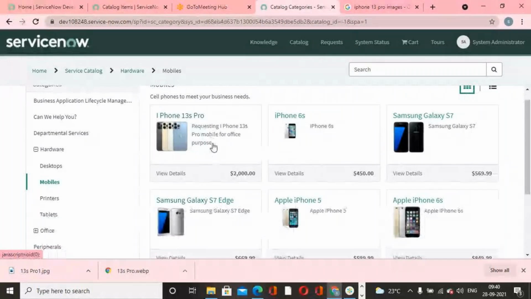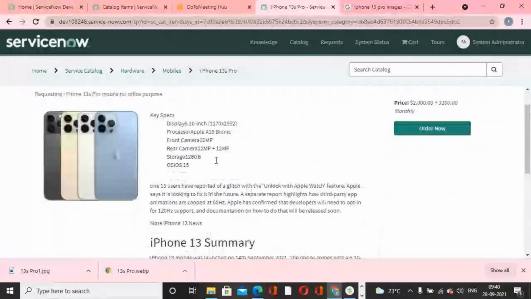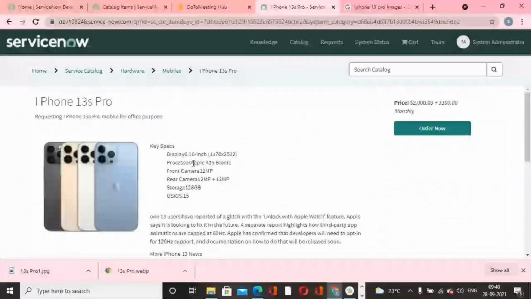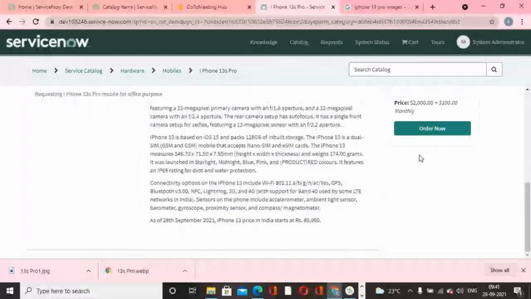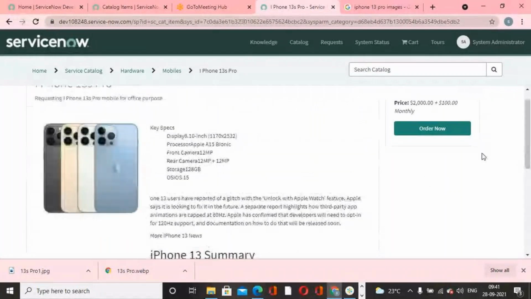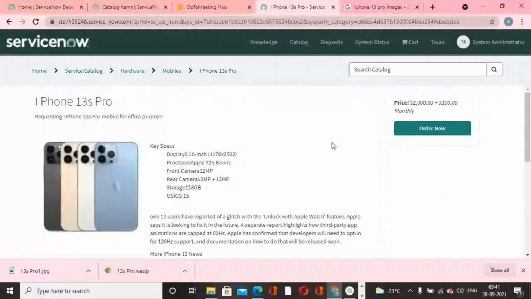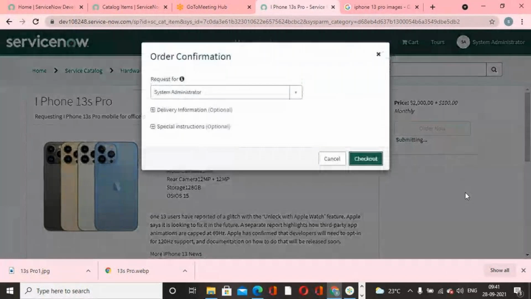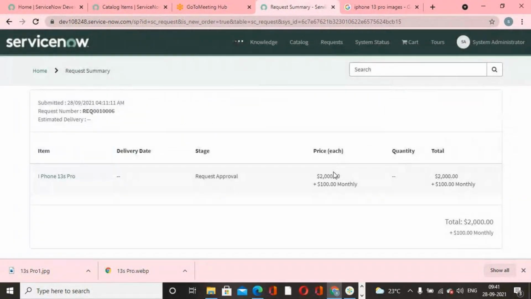Okay, let me open iPhone 13s Pro. These are the specifications about iPhone 13s Pro. So we could not see any cart because I have disabled all the components I don't want to show to the customer. We can only see order now. So click on order now and check out.